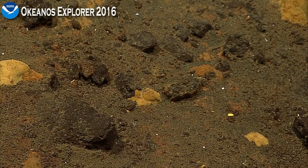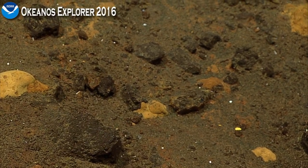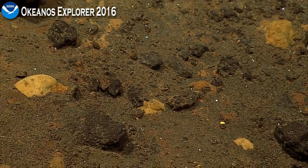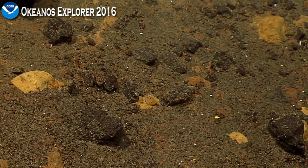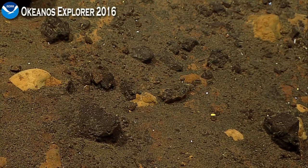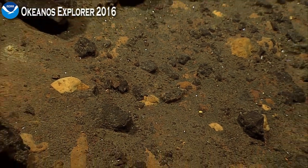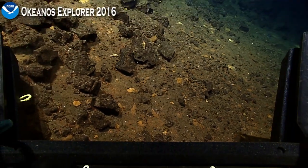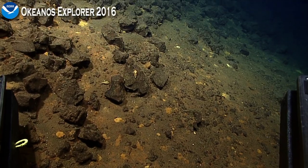It looks like the rock to the right, same coloration, same surface markings. It could be nothing, it could be partially buried. There were some other ones; I think you'd probably have to back up to see them. There was another one over to the left, but boy, I don't know.